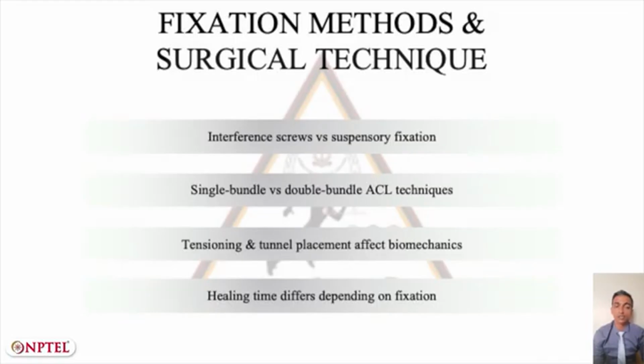Single bundle versus double bundle grafts. A double bundle graft gives more rotatory stability, while a single bundle graft does not give as much stability as a double bundle graft. These differences influence the rehab drills which are planned for the patient after the surgery. Understanding these surgical details helps us avoid stressing a vulnerable graft too early and too soon.